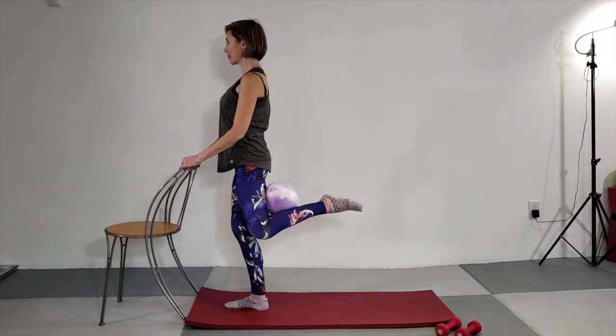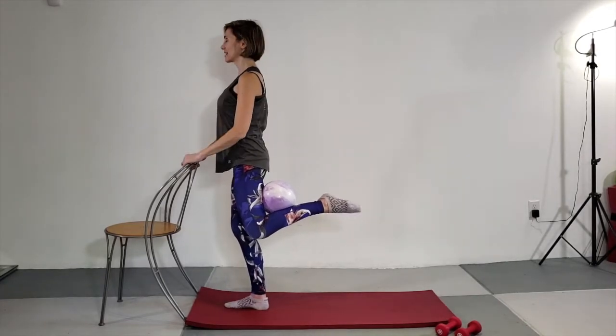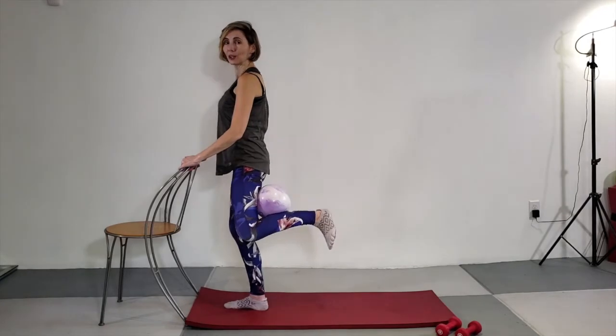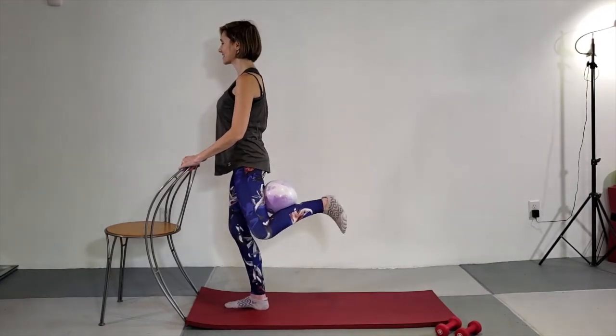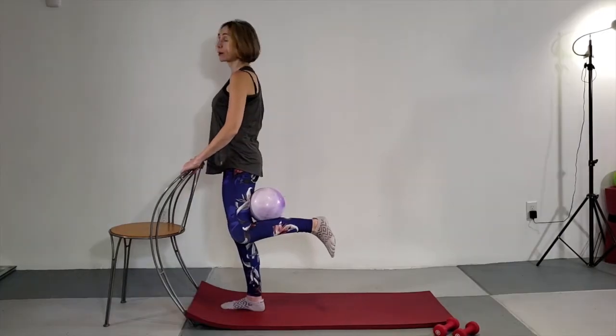Keep it lifted, pulse up. Two, three, four, five, six, seven, eight, nine, ten. Flex the foot, now start to push back. Two, three, four, five, six, seven, eight, nine, ten. Back. Now we're going to go back for three.